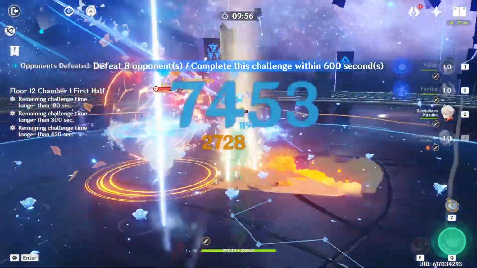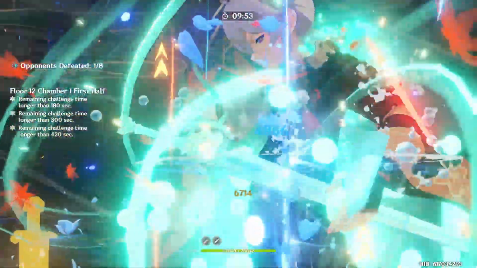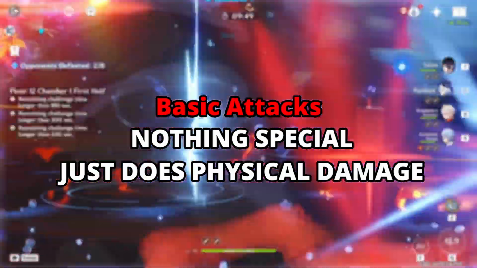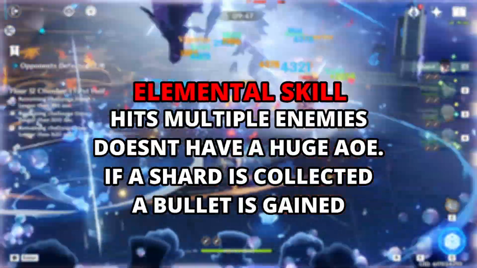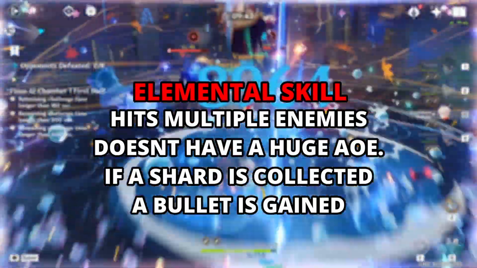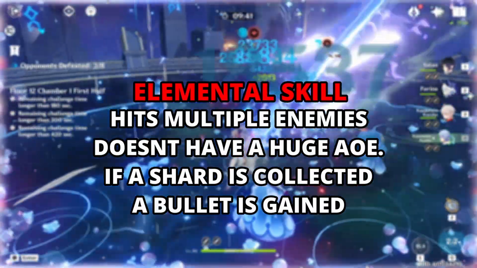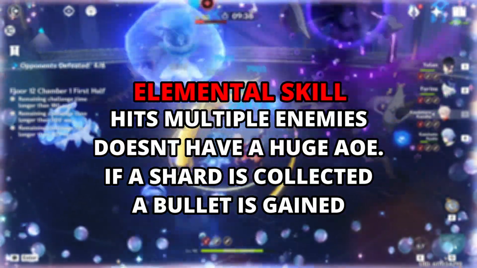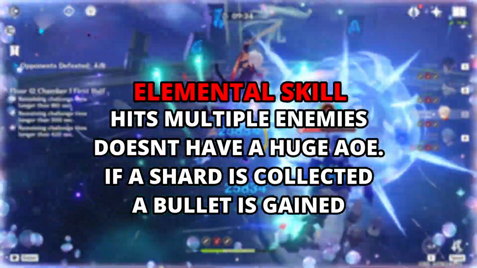So Navia is a Geo Claymore DPS character that does most of her damage through her skill and her burst. Her normal attacks are just normal attacks that do physical damage. When you use her skill, she uses her umbrella, which is not really an umbrella, but the enemies don't need to know that. Her umbrella deals damage in front of her that can hit multiple enemies, but has a small AoE. Her skill can do a lot of damage because of an effect it has.